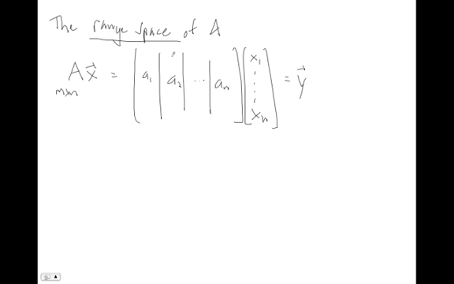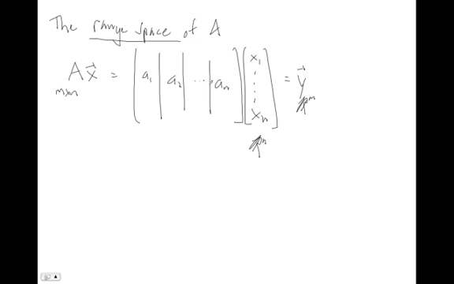So what it really means when we say the range space is, what are all of the different y vectors that we could make? Every possible y vector that we could possibly make. If I imagine every single x vector, I multiply every single x vector that exists in all of Rn. So x lives in Rn. Every possible x vector, if I multiply it by A, what is the set of y vectors I'm going to get? Maybe I'll get all possible y vectors in Rm. But maybe I won't. Maybe there are some y vectors I can never make, even though I try every possible x vector.